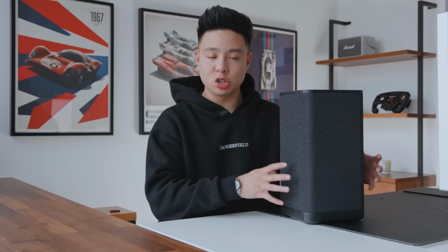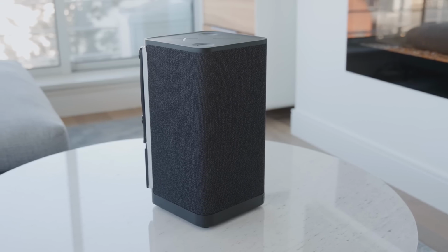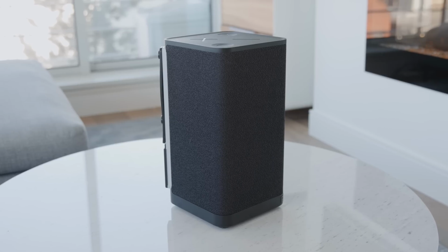In order to get the most out of the speaker, you can actually connect it over to the UE Boom app, and that will allow you to change some of the EQ settings. If you feel like you need more bass than this thing already delivers, then you can adjust everything based on the music you listen to, and everything was super easy to set up. You can have 4 devices connected to it at the same time and easily switch between them, which is really nice. So if you've got a whole party of people who want to rotate that playlist around, this allows for that, and you can even connect multiple pairs of speakers together in the UE Boom lineup.